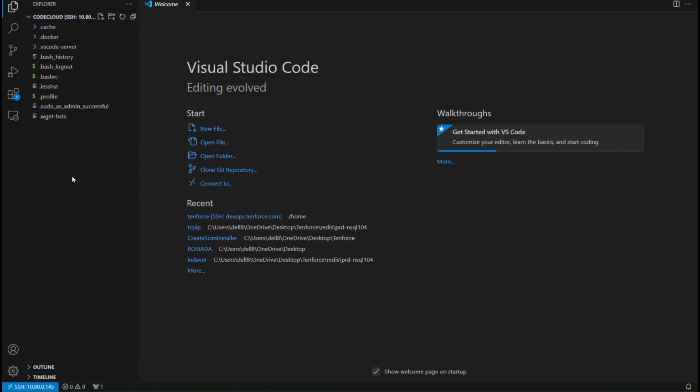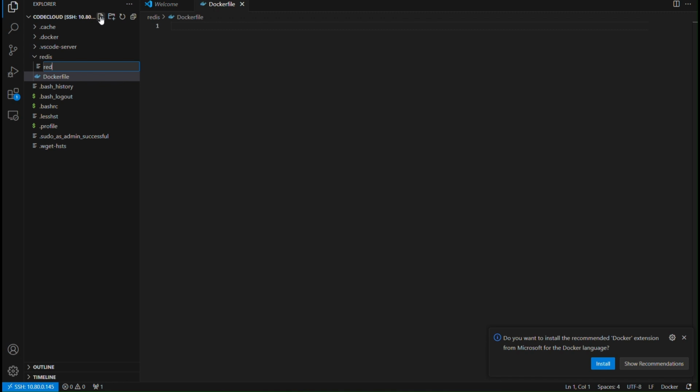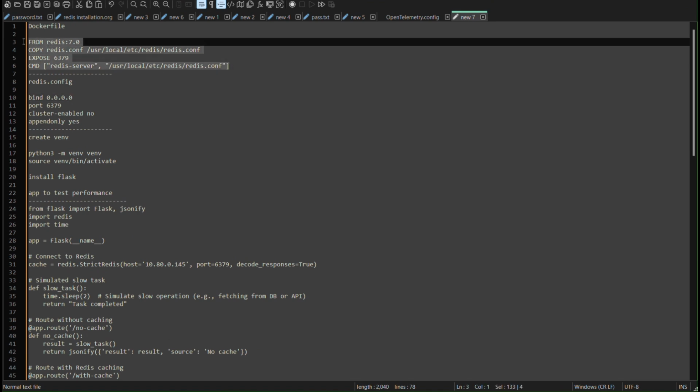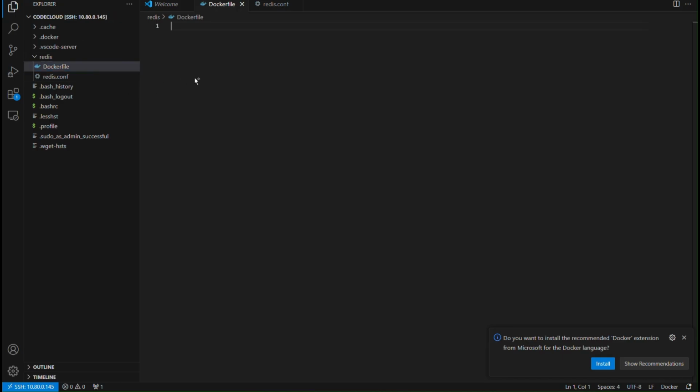So for now, what we have to do is create a Dockerfile. We will first create a folder to segregate the things. So let's create redis, and inside this one we will create Dockerfile, and also one more file we will need, that is redis.conf. The Dockerfile is a 4-line command, so I can copy paste from here because I already have this one. I have tested it out, so just use this one, or it doesn't matter if you use this one or anything else.